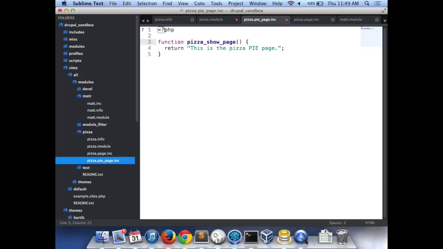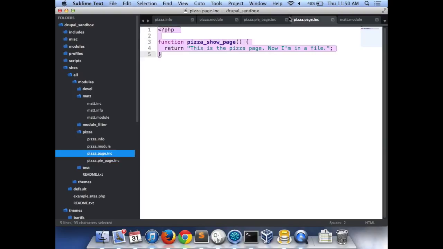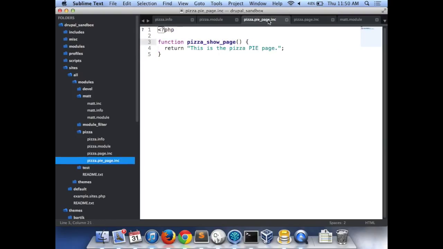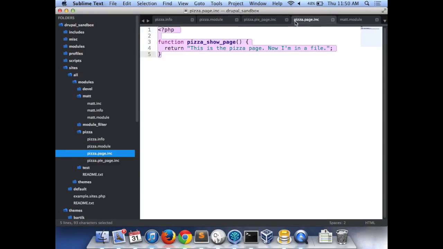So are you saying if there's a collision? Yeah, in this scenario right here where you have two functions that are named the same, let's try it out, but before we try it out, I'm gonna guess that no, that should actually work, because it should only include the inc file. So let's see what happens. We've got two functions here, and again, this is a little confusing, but we've got two include files. Both of them have the same function name, different returns, but because it's going to load the include file for different routes, this should work. Should. Although I'd recommend against it, just because mentally you have to keep track of it. But let's see what happens.